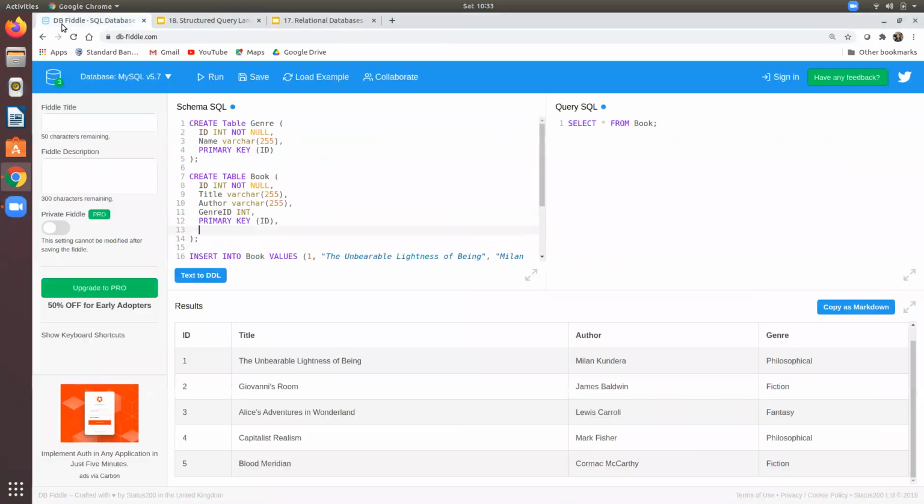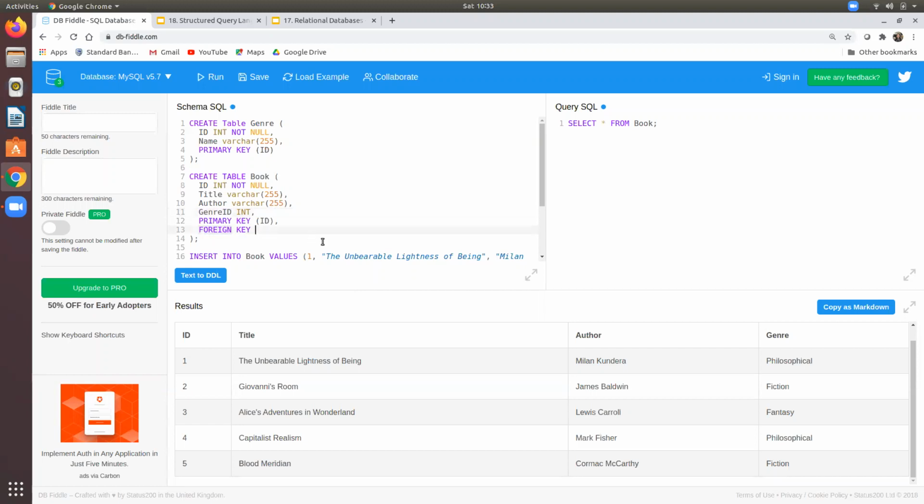So we call it a foreign key, okay? So we say foreign key. Why do we call it a foreign key? What does that mean? We're gonna call genre ID a foreign key. Why? Because it is the primary key of another table, okay? So it's a key in our table, but it's the key of another table. So it's foreign, right? It's from another table. Like how we use the word foreign, right? From another place, from another country, whatever. So foreign key is like it's from another table. It's foreign to our book table, okay?